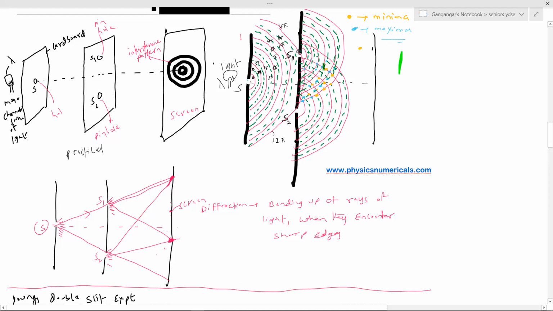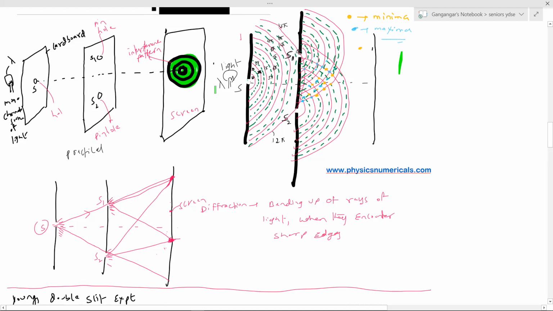What about the intensity at this point? It will become definitely different from that due to the individual sources. This is what happens in the interference phenomenon. So what are the basic ideas? S1, S2 are coherent sources. The light emitted by S1, S2, when it reaches different parts of the screen, undergoes superposition. Due to path difference, we see these alternate bright and dark regions.